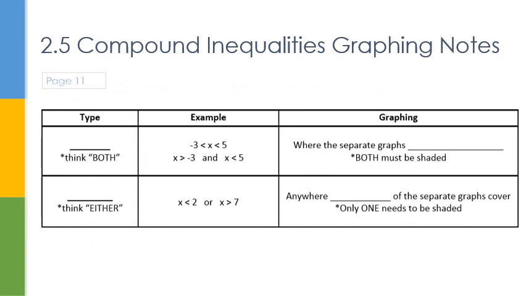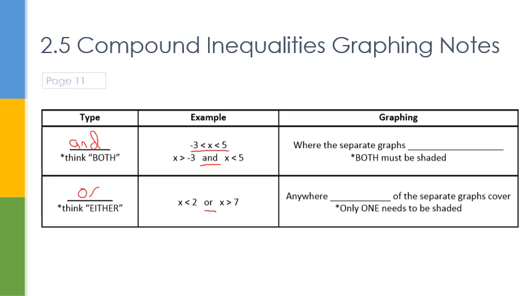We have two types. We have ands and ors. Ands can look two ways. They can look with a variable in between two inequalities here, and literally with the word and in the middle. Ors can only look like this with an or in the middle. Okay, so we have two types. We have an and, and we have an or.